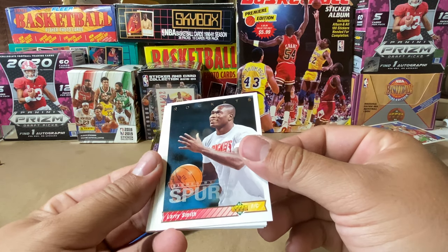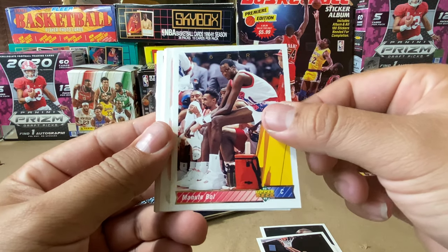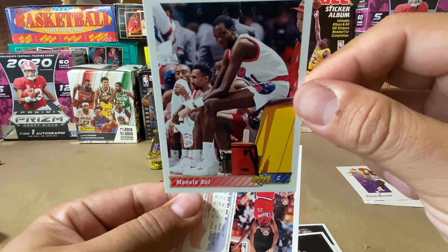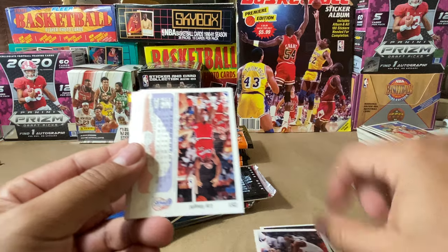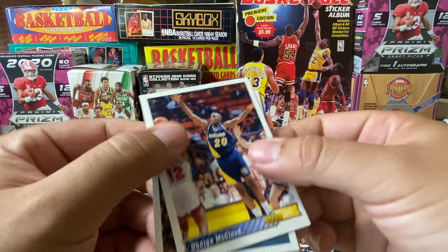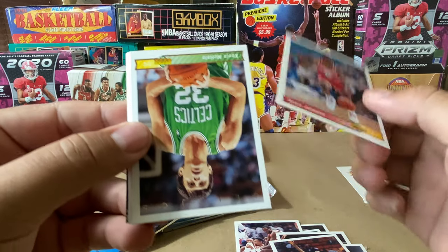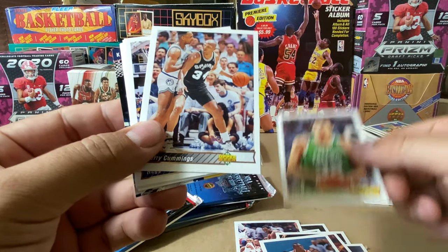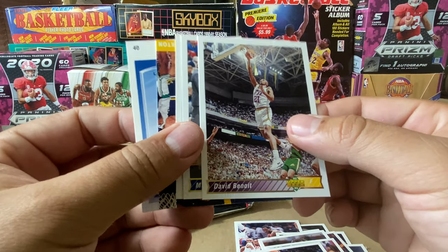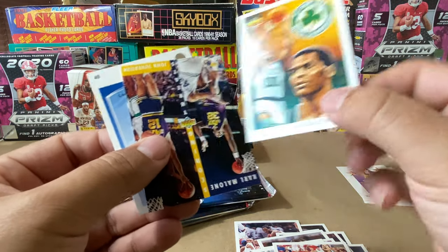Larry Smith, signed by the Spurs. Harvey Grant. Manute Bol. Look at his legs. For all you Bol Bol fans out there, that's Bol Bol's daddy. Loy Vaughn, Anthony Bowie, George McCloud, Avery Johnson, Kevin McHale, also played for my Rockets, or coached my Rockets, I guess. Reggie Williams, David Benoit, Mario Elie, sadly, after he left my Rockets.